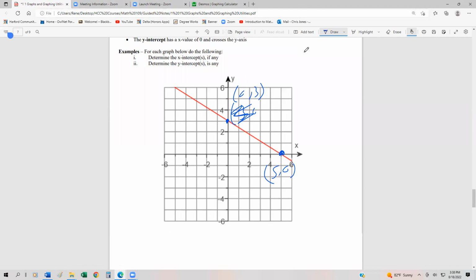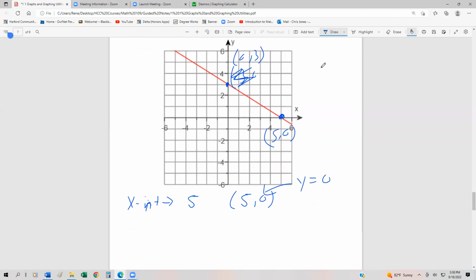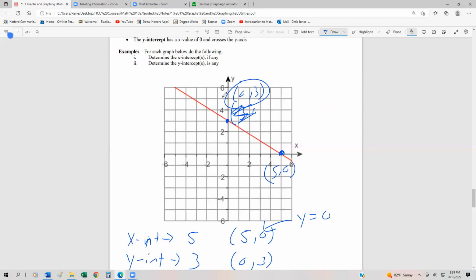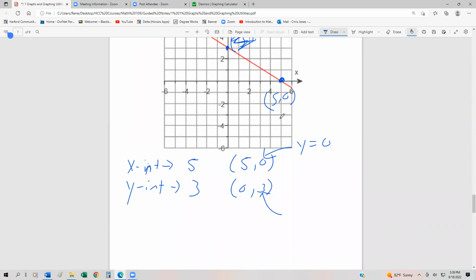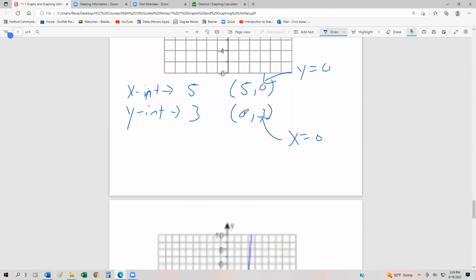And so if I ask for the x-intercept, one of two ways that we can describe this is we could just say that it's going to be 5, or another way to say it is at the actual coordinate 5, 0. And notice that the y there is going to be equal to 0, as is true of all intercepts. The other point that we have is 0, 3. So for the y-intercept, we can either say that that's going to be 3 or the ordered pair 0, 3. So that's all we have to do with this, just identify where it crosses the axis. And again, notice with the y-intercept that the x value is going to be 0 for that.